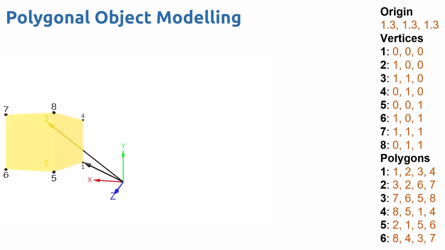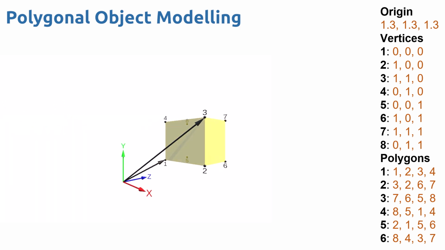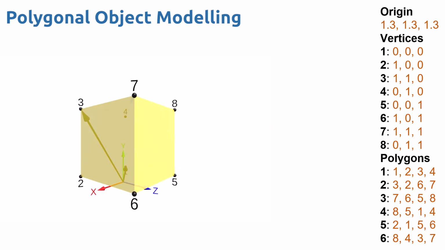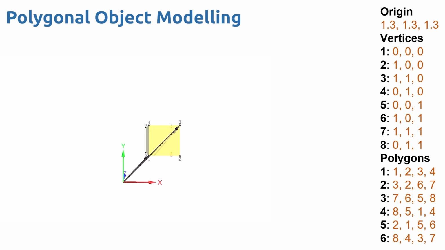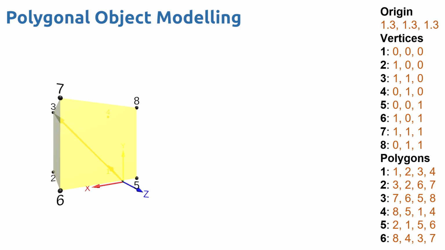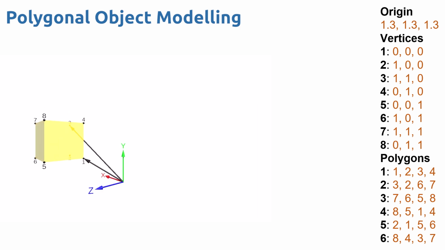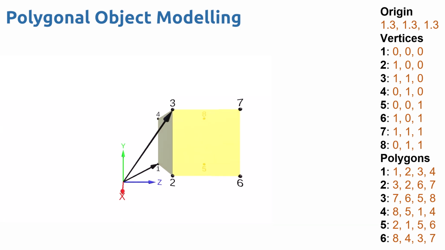This is exemplified visually by the purple vector pointing to vertex 3. The local reference frame will have a position relative to the world reference frame, shown as the black vector pointing to vertex 1. Notice how the local reference frame, because it overlaps vertex 1, has the same position as it had in world coordinates, and vertex 1 has coordinates 0, 0, 0 locally. Vertex 7 being diagonally across from vertex 1 has coordinates 1, 1, 1.